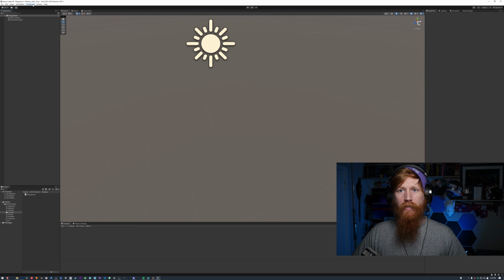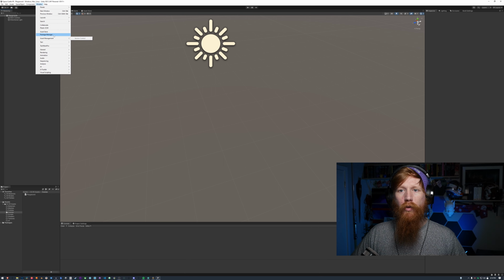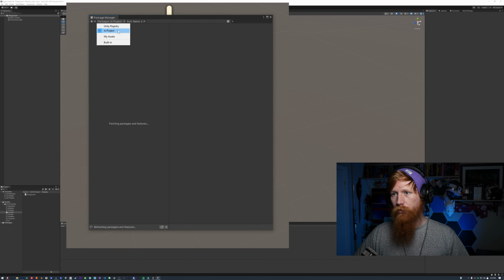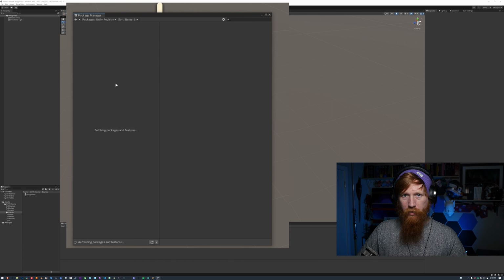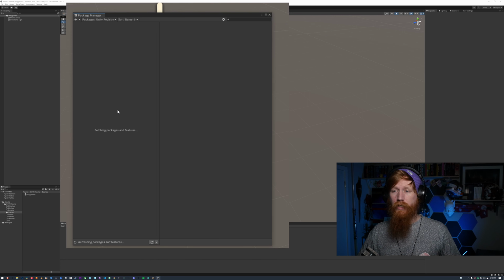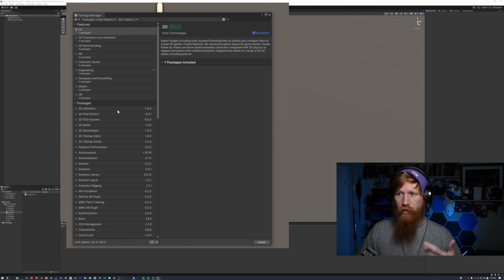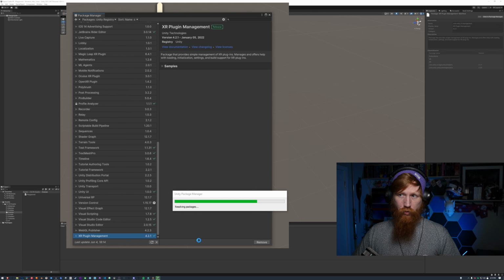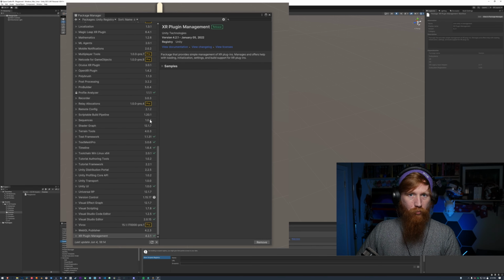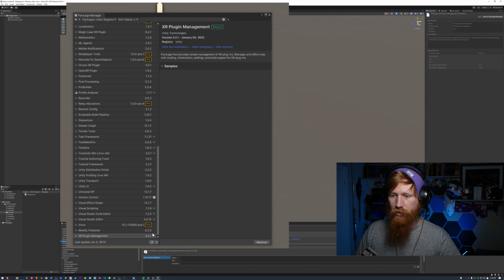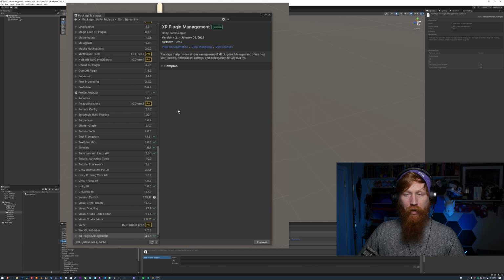Now let's get our packages in here. First things first, we need to install the XR Plugin Management package, and then we're going to install the XR Interaction Toolkit, and then AutoHand, and then the Universal Render Pipeline. In the Unity Registry, you can see I see several preview modules or preview packages here, but no XR Interaction Toolkit. So I actually have to add it manually.